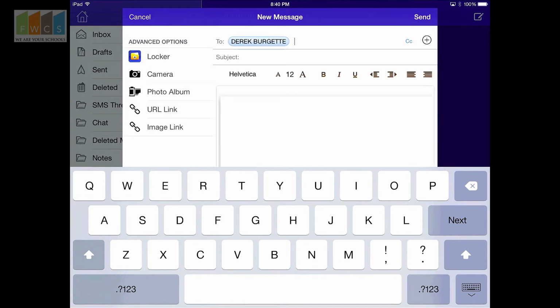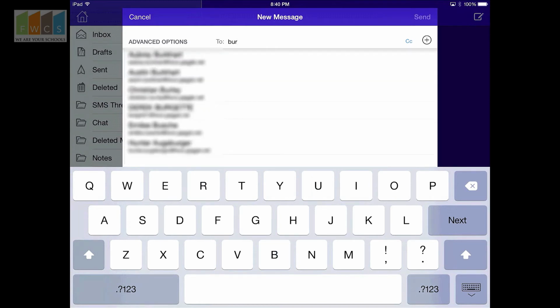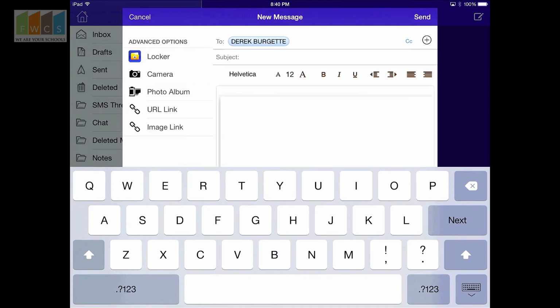And just so you are aware, and I found this out by accident, one of the students sent it this way. I was having them type my school address that goes to my Outlook box. This same one, even though this was my Gaggle address, actually goes right to my Outlook. So as a little side note, they can click on that without having to type your whole name. Let me try that one more time and show you what I did. I typed in the first 3 letters of my last name, B-U-R, and it showed up, and they can click on it. All right.